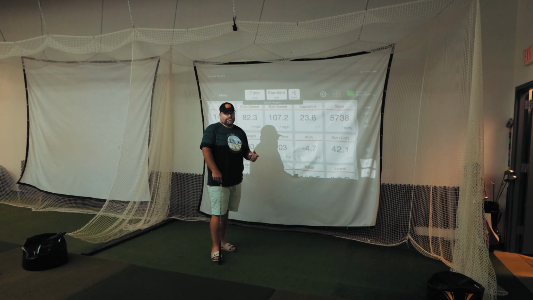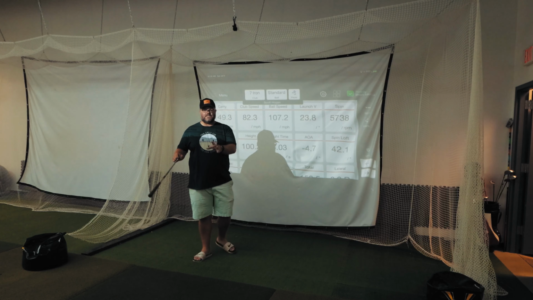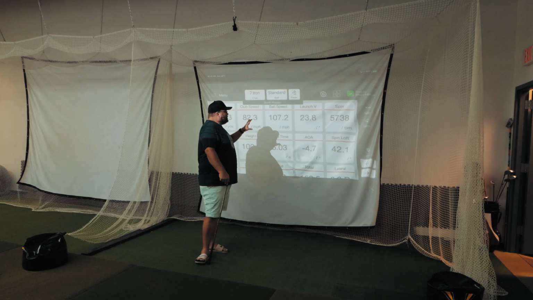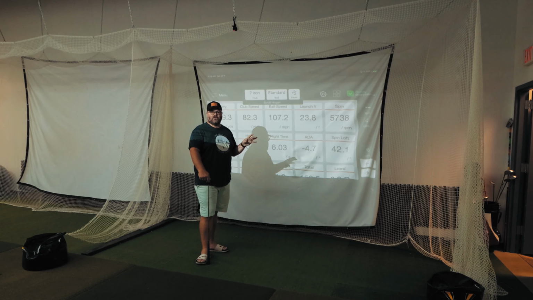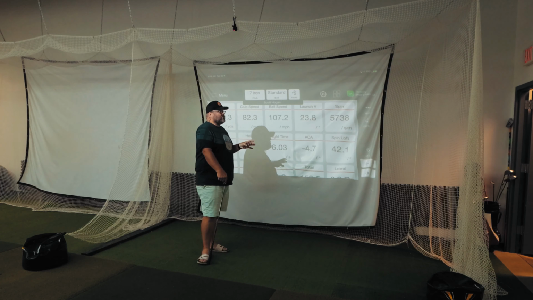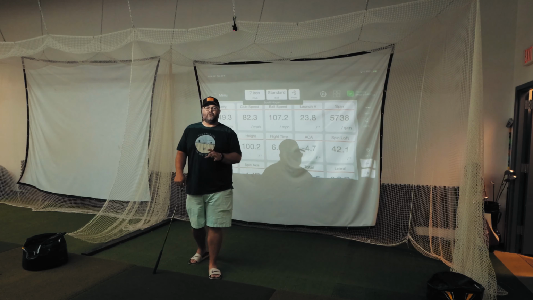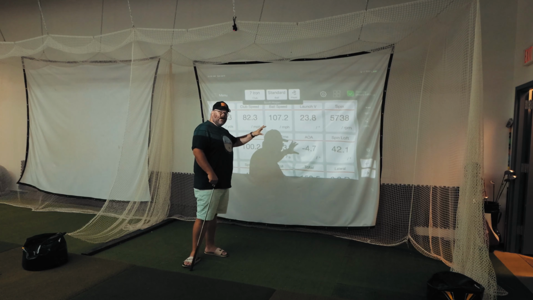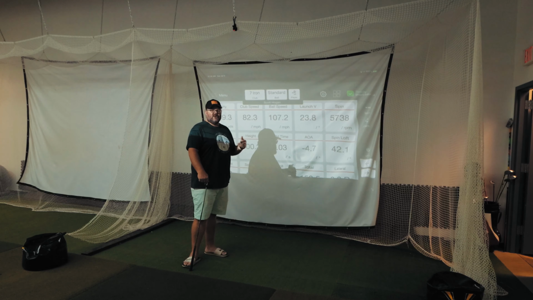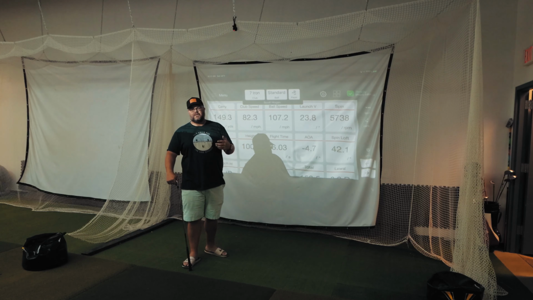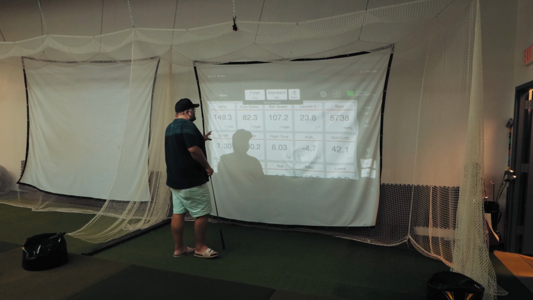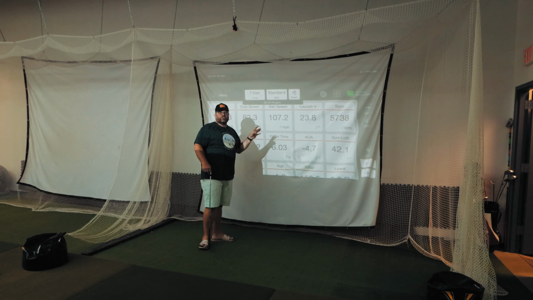The first thing I want you to look at, before we start going to setup, is: is it the machine? Is it everything? You've got to look at what you're doing with the club. You can adjust the machine all you want, but if you don't adjust what you're doing with the club as a player, you're not going to see it change. You're going to constantly think it's the machine. So you have these numbers available to where you can start dialing it in.